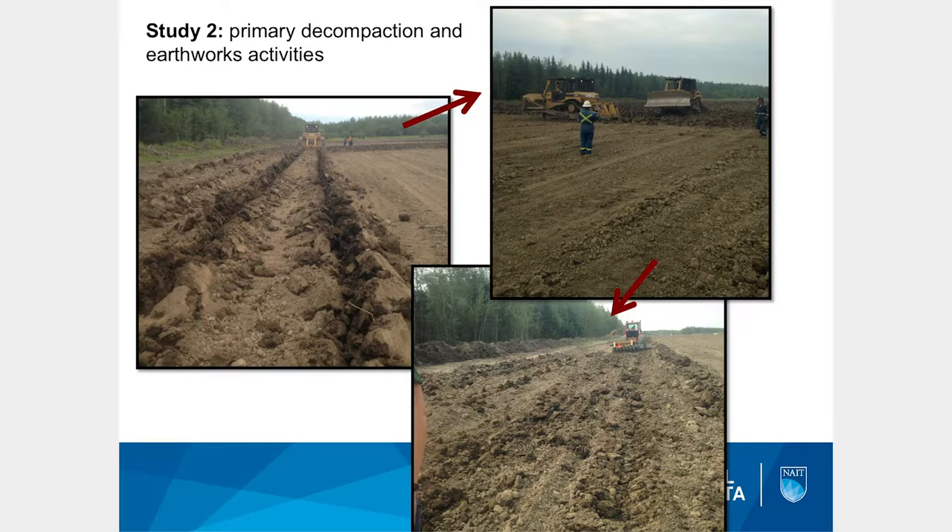A quick word about the site preparation done to the entire site — we didn't plant trees into a severely compacted airstrip. The entire site was first ripped in one direction with a straight ripper, then cross-ripped with a McNabb plow to decompact the subsoil. After this double ripping, the entire site was disked to smooth it for topsoil application. We had very limited topsoil, and given that collection practices from the late 1960s were different from today, the topsoil was both limited and not of the best quality.